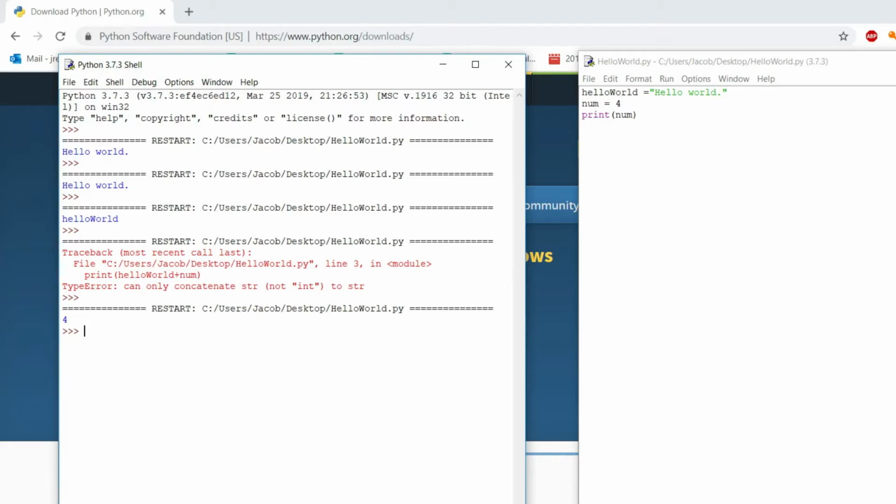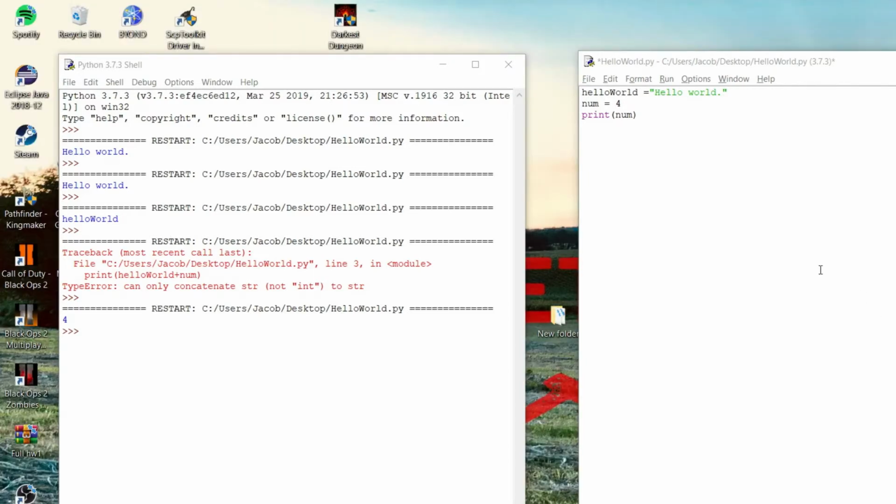We will now discuss some of the loops that you can do within Python. For example, if we wanted to count, say, 0 to 5, we could make a while loop.